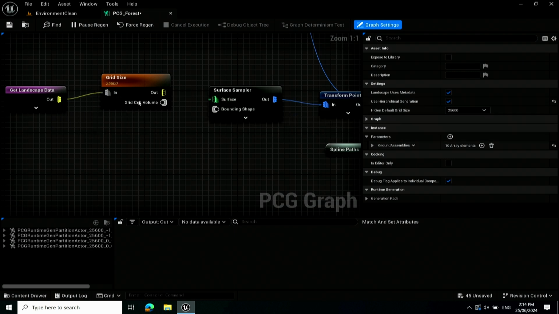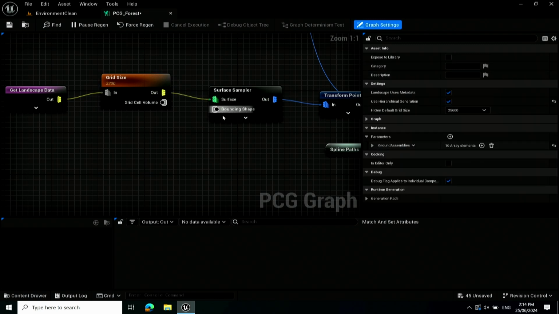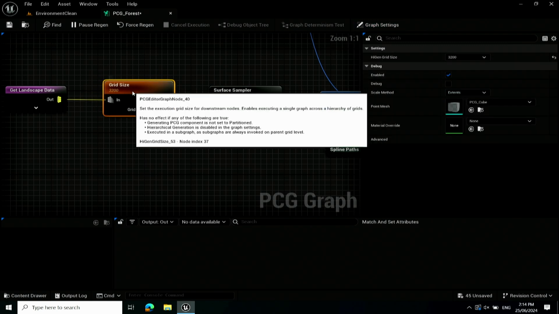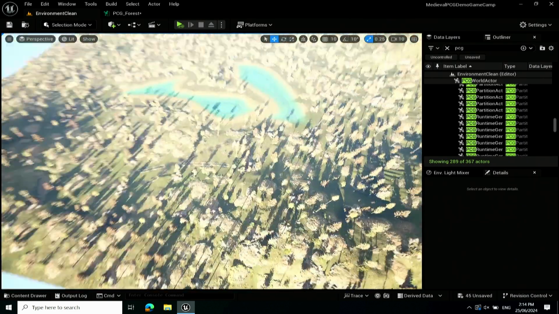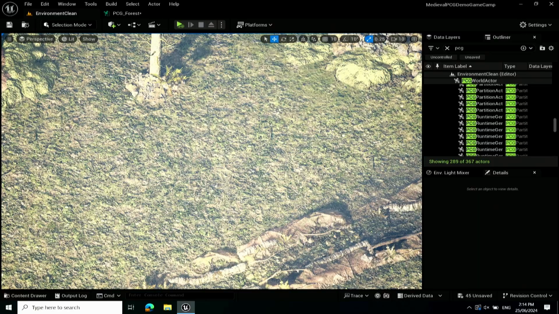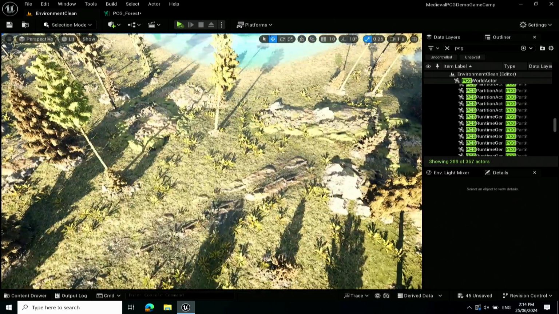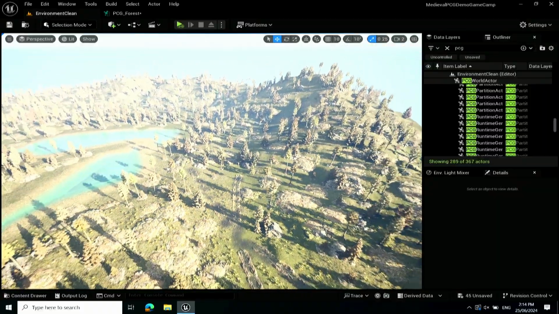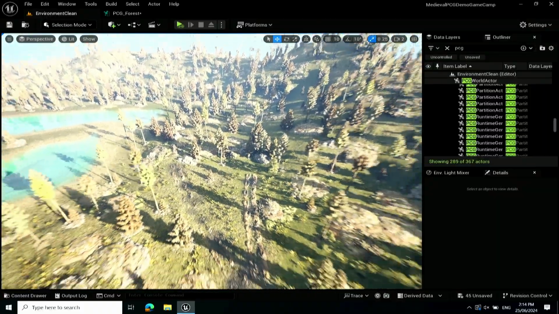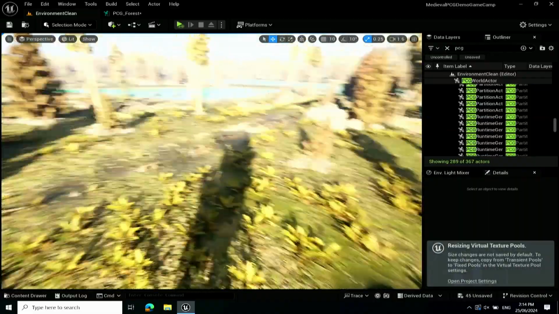The grid size says only when the grid size is this big, I want you to run anything after this. So this is now giving me a grid size of 3200. Now if I'm up here and I zoom in, no ferns, except for the ones that were part of the tree assets because I haven't filtered them out. But if I go close, we can now see those ferns are generating in. So when I pull back, there's the fern point. Okay? But because of that, we can do some really cool stuff here.